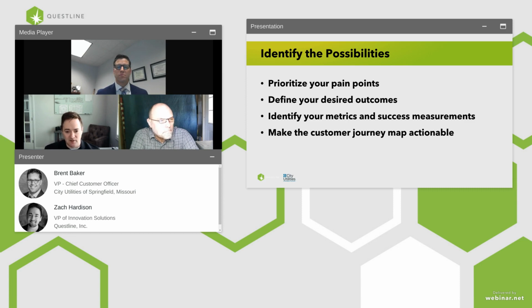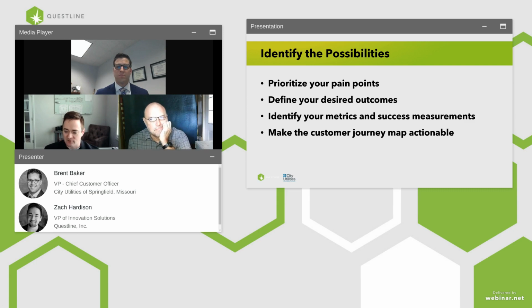And then lastly, making the customer journey map actionable. I like to always talk about this one, as Brent mentioned earlier on. It's not just a pretty picture that you hang on your wall and you call it done. It's definitely something that is a springboard and a catalyst into very definable actions and project teams. The healthcare example earlier that I talked about was a one-time journey mapping experience, but it actually created about 2 years worth of projects and work for the organization. So it can be a very massive springboard into some really robust projects and hitting your goals and objectives there.